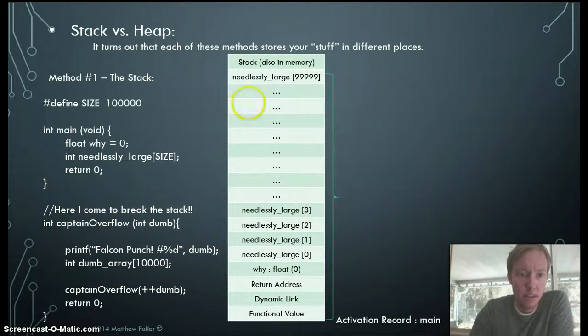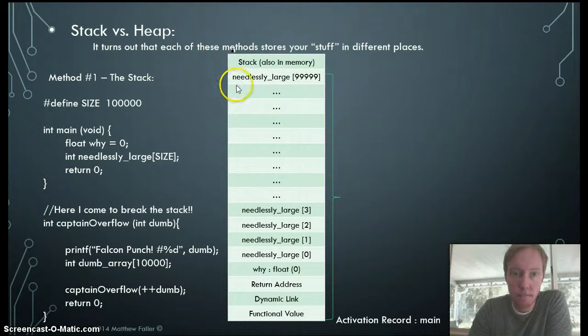And if we use this method here to declare stuff, what's really happening is that we're creating a local int array of this size. So we have this needlessly large array, and it's going to take up all this space on the stack.